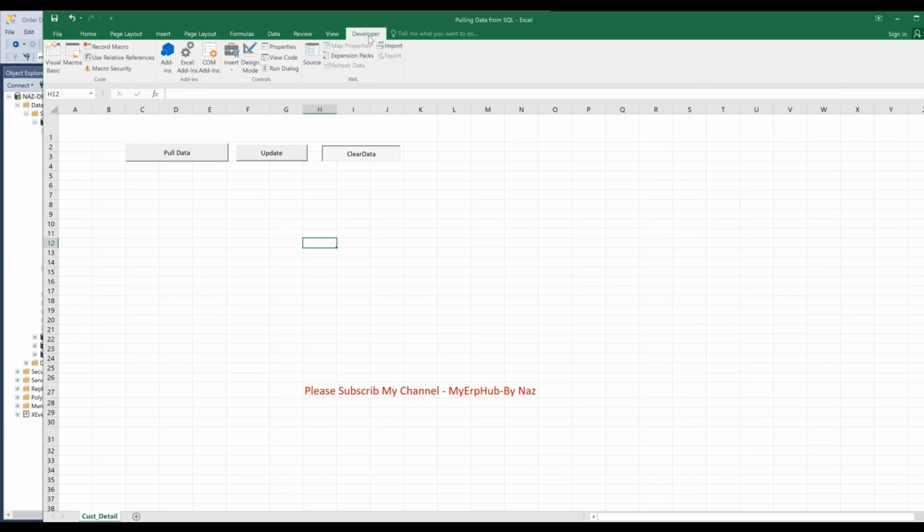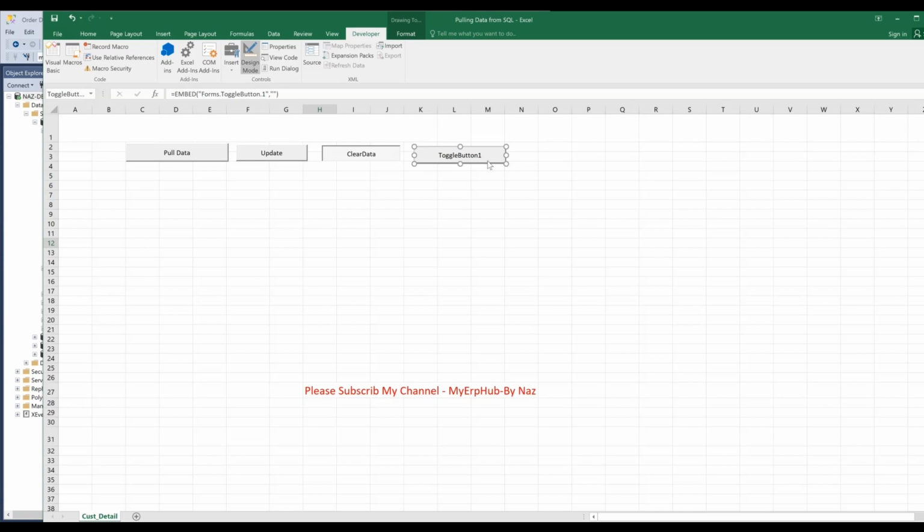Once you say okay, your menu will have the developer tool, and this developer tool has so many things to play around with. How you can bring the button is simple. Select the insert control, and here a lot of controls are available to program within Excel. This is the toggle button. You need to select this one and create it somewhere here.